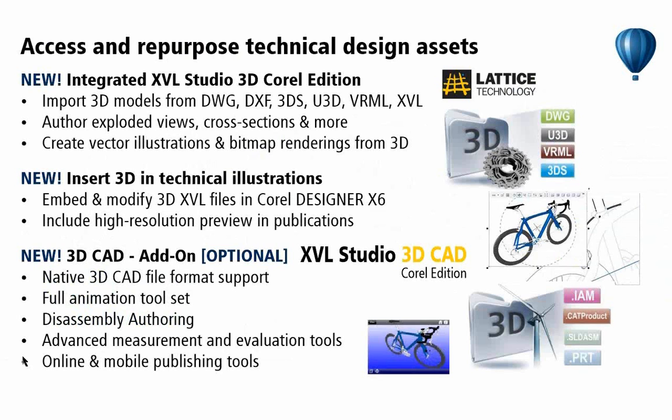And why not use these files for processes like technical documentation authoring? The files are there, and you should be able to use them instead of having to ask a manufacturing design department guy to provide some somewhat compatible file format for you to use. So with CorelDRAW Technical Suite X6, we integrate XVL technology from the company Lattice. So that's a new technology partner for Corel.